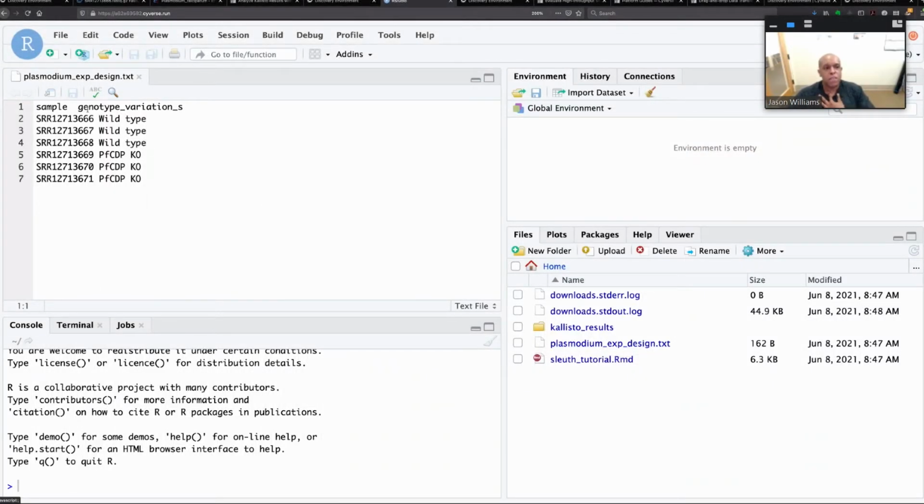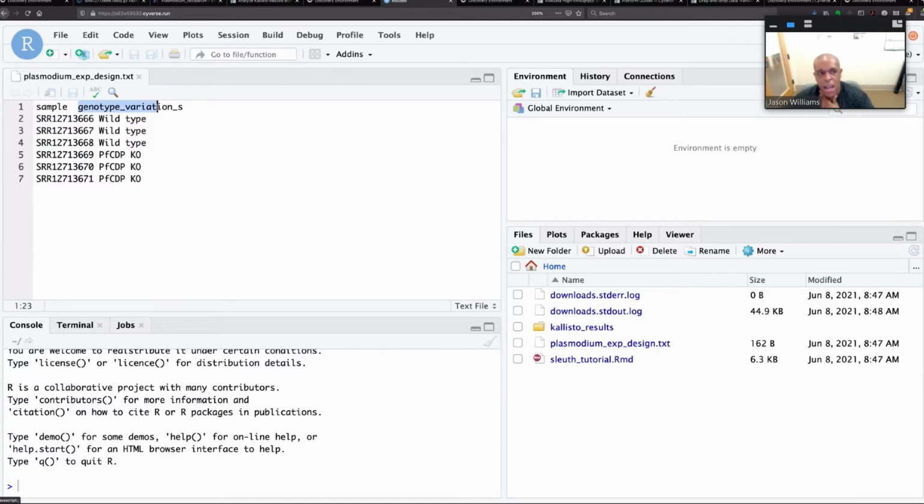So what you need to do is, using, let's say, Excel or whatever you want to use, create a very small file in which you have the name of your samples in one column. So the first column must be called sample. And then you have the name of your files, which mine are just the names of the sequence data from the SRA.